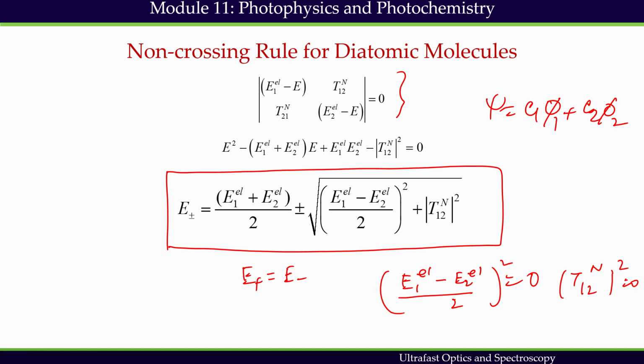Now, for a diatomic molecule, in which we have one nuclear coordinate, we can change the potential energy with the help of only one variable. What is that variable? Internuclear distance. So for a diatomic molecule with one internuclear distance, fulfilling both conditions is extremely unlikely. This occurs if the two adiabatic electronic states have the same symmetry. If I have the same symmetry, then Tn is always symmetric. So in order to vanish the integral phi 1 Tn phi 2, phi 1 and phi 2 have to be antisymmetric. So for a diatomic molecule, this condition can be fulfilled if phi 1 and phi 2 are antisymmetric.